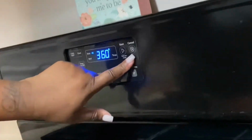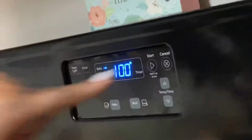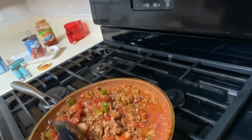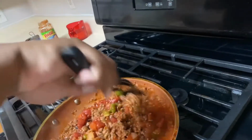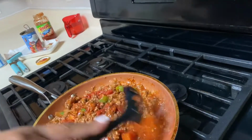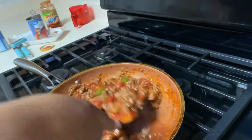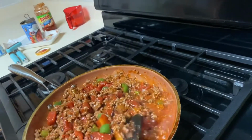Put my oven on. So I don't hear nothing else from them. Then mind you, that was in October. Yeah, that was in October. Yeah, if I had some sugar, I would put a little bit of sugar in there just to cut that tart taste, but it'll be fine.